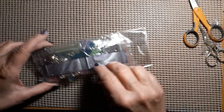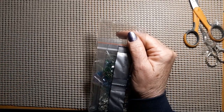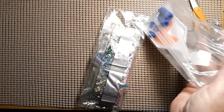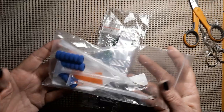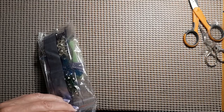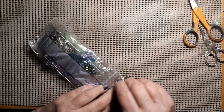All right. Let's see what's in this little thing. It's another diamond painting craft. Oh, what was I going to tell you? That kit, make sure I'm saying it right, was $1.99 as well. So for $2, you get all that, which is a good deal. Because I go through more wax than I think most people sometimes. And I always like to have an extra pin in case something's wrong with the end. Who knows, stuff happens.